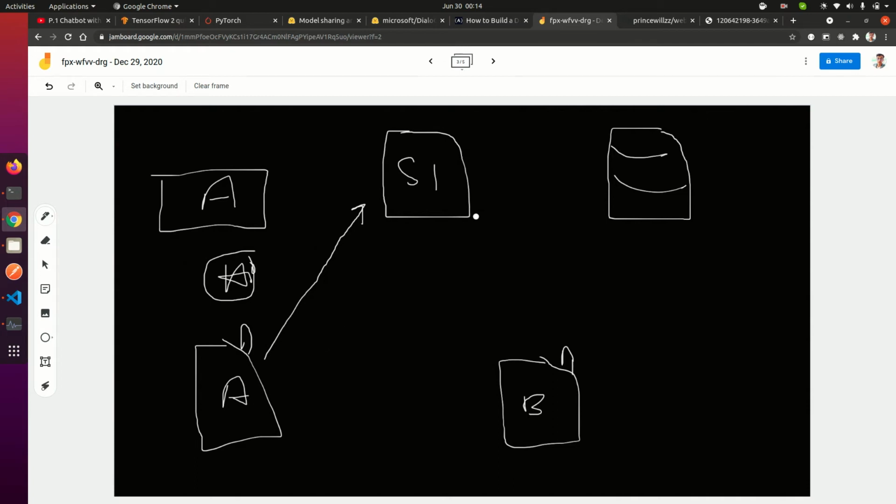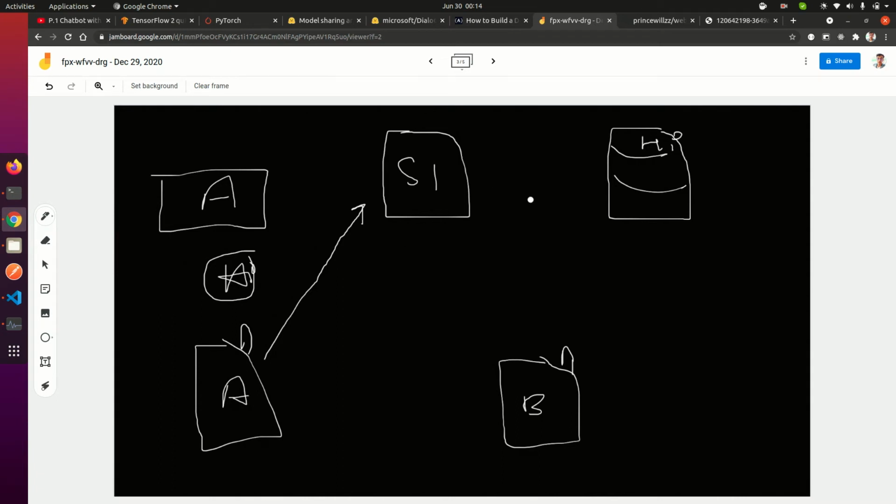Now S1 sees that there is no queue B, as B is not awake right now. So it will persist hi into this database. It will not store the actual message in plain form, because we are using RSA encryption to encrypt the messages, to establish end-to-end encryption, which we'll see later on.